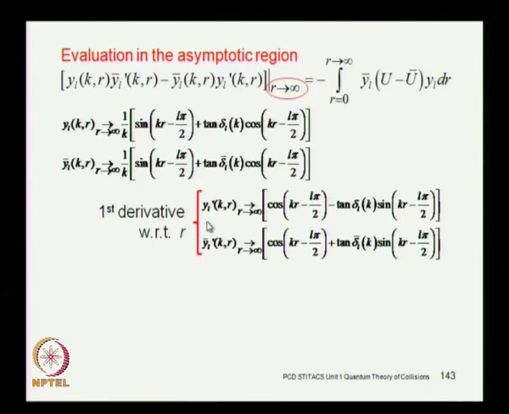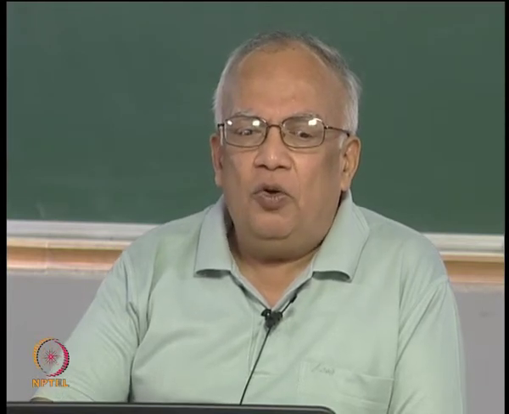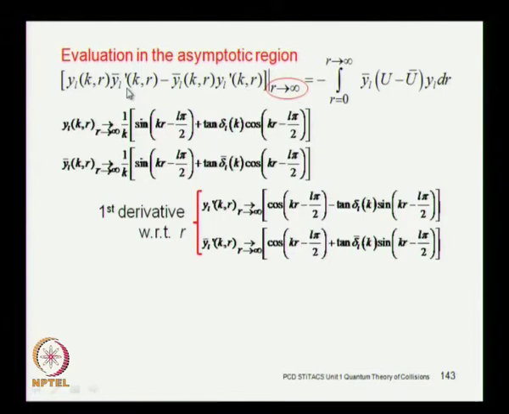So you have the first derivative y bar, you take the derivative of the sine function, you will get k times cosine kr, right, but there is a 1 over k sitting over here, so that will cancel the k. So this is the y bar, and you have got a similar expression for y bar prime, which is the derivative of y bar. Okay, quite easy. So you have got the functions as well as the derivatives. So you multiply y by d by dr of y bar to get this, and then you multiply y bar by this d by dr of y, which is this. So you just have to cross multiply all of these terms to get the left hand side.